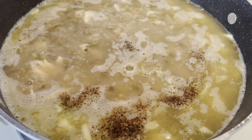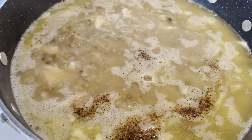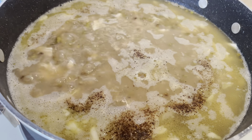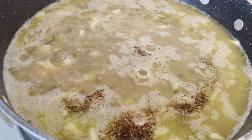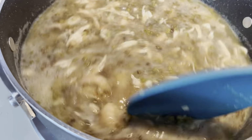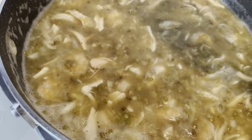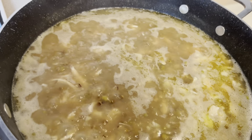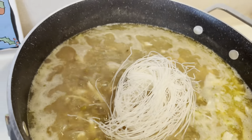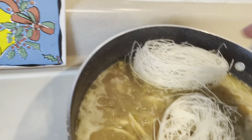I put the pepper, the black ground pepper, salt, and also the bouillon, chicken bouillon. So that's it. That's the only ingredients. Simple, simple, right? I'm going to put the sotanghon now. Okay, so set. Two only, okay?